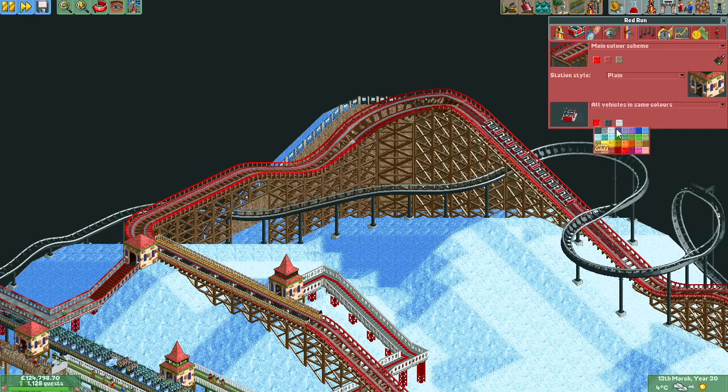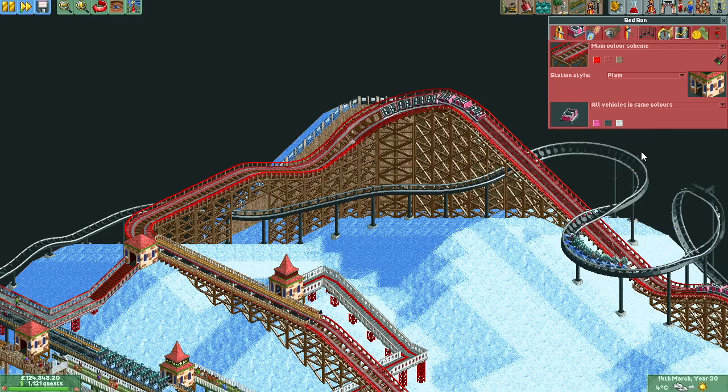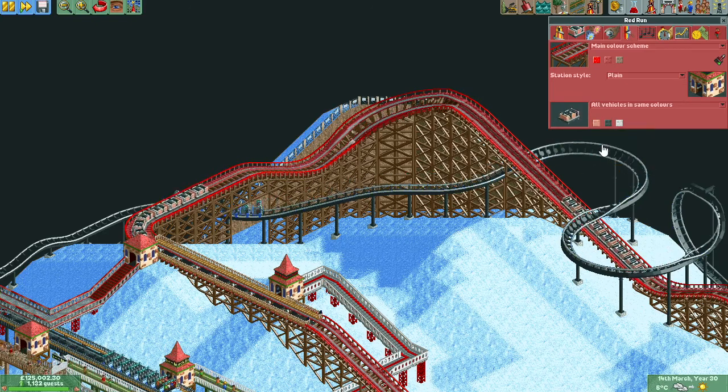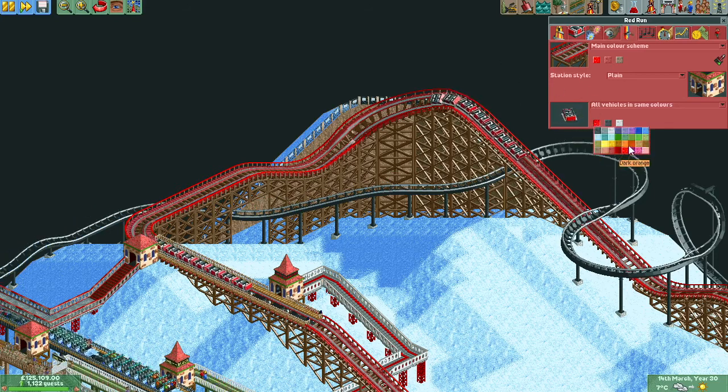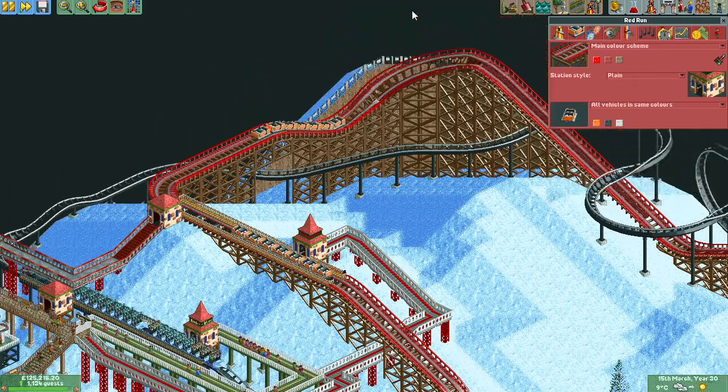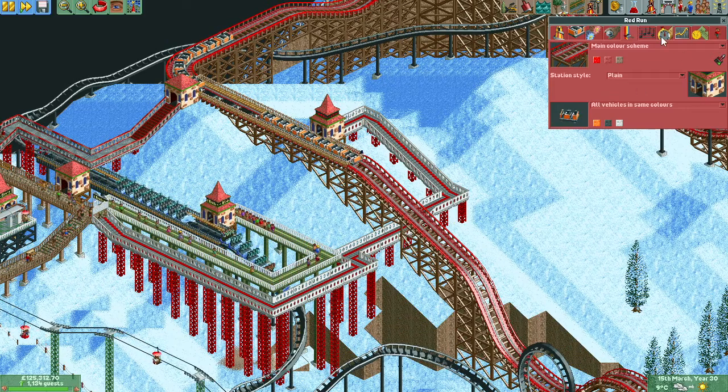Oh, I don't know. Is there a good... Maybe a hot pink? No. No, the hot pink's even worse. The salmon pink's even worse. No, let's leave them as bright red. Or could we do orange? Would orange work? Oh, yes. Orange works nicely on those. Some flame red. So this is red run.